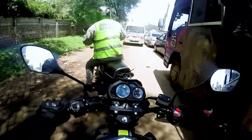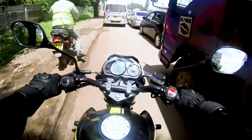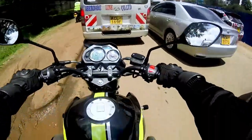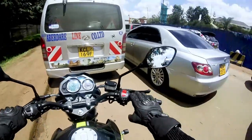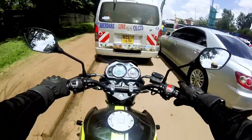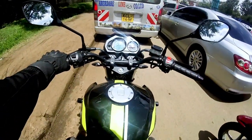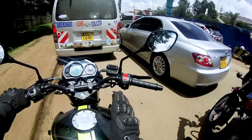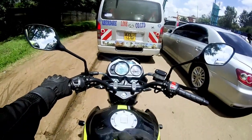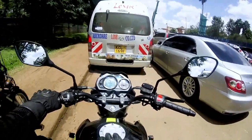I just don't want to push it quite to the limits because it's a new bike. I don't want to spoil it and all. So this bike is actually well suited for a beginner, I'd say. Between this and the 150, I'd actually go for the 150. Because despite, if you take away the weight factor, actually, how much does this bike weigh? I'm not quite sure, but if we put away the weight factor and the build quality, I think you do get a lot more for the TNT 150, sorry.